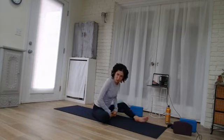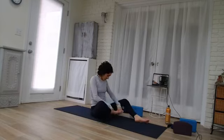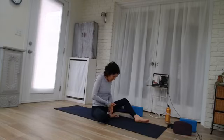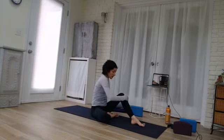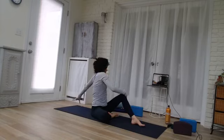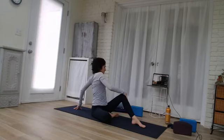My teacher, Desiree Rumbaugh, was talking about what she was teaching, and I was like, what are you talking about? Anyway, eventually you'll get it. Try to bring the right heel more in front of the hip. The left foot lines up in front of that, with the foot pretty far out in front of you, and the other hand comes pretty far back. Don't be afraid to lean back a little bit.